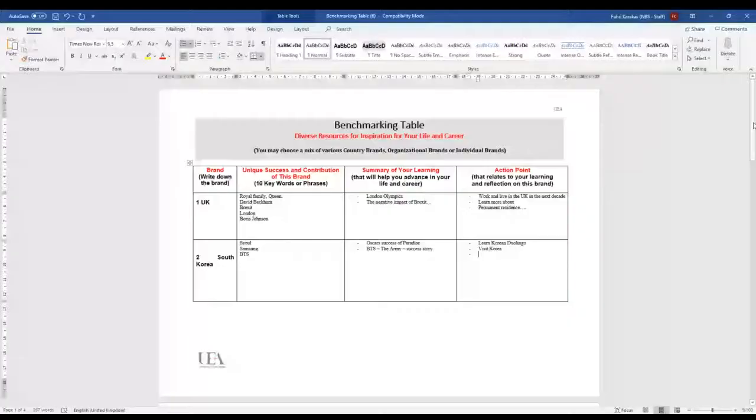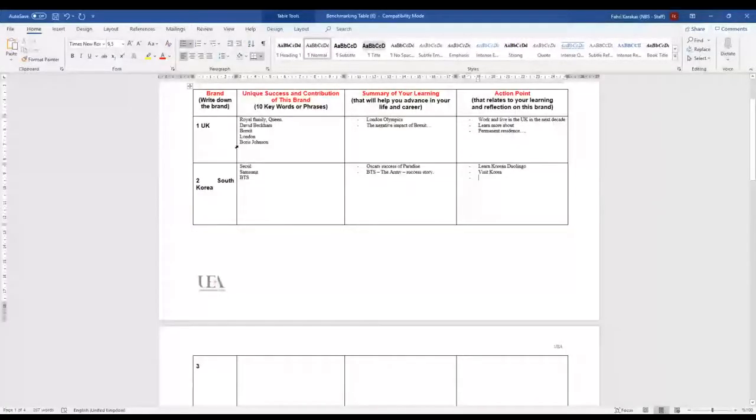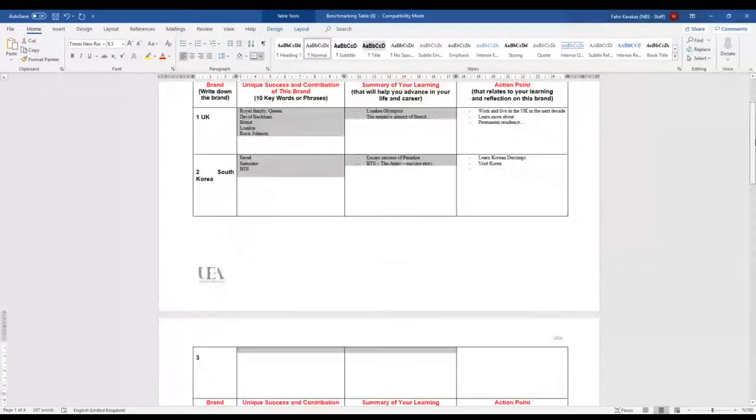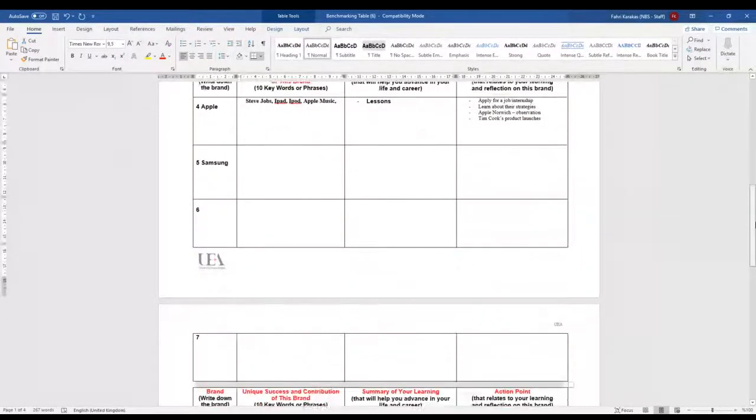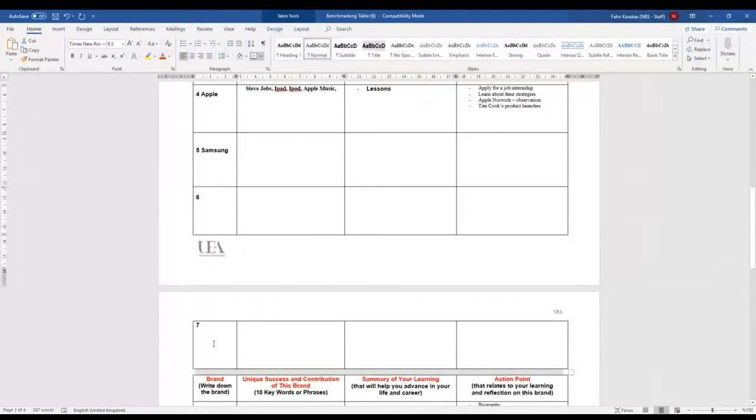The first 3 are countries, yeah? And then the number 4, 5, 6, and 7 will be companies. You choose 4 companies.